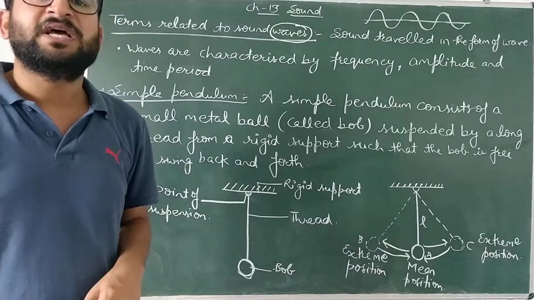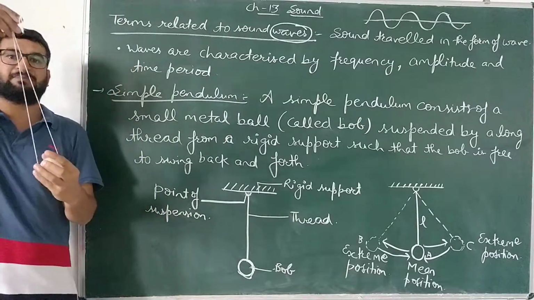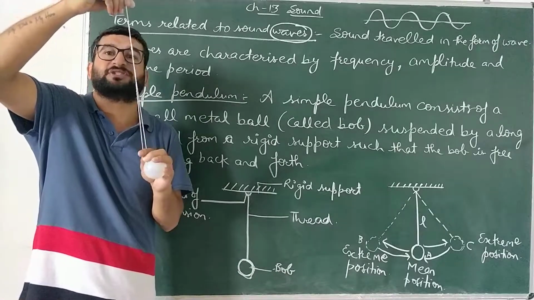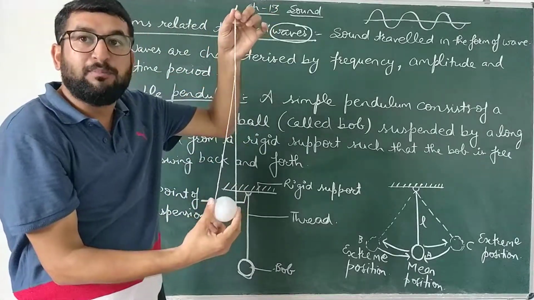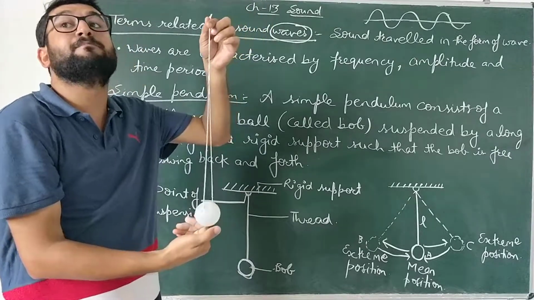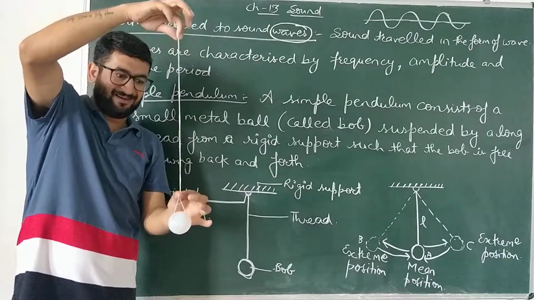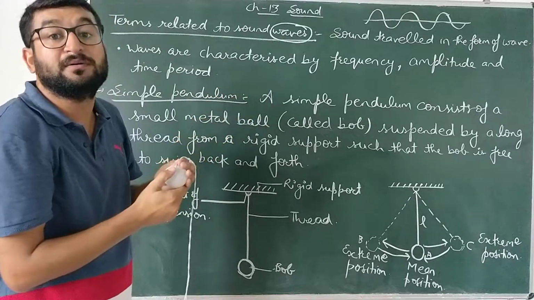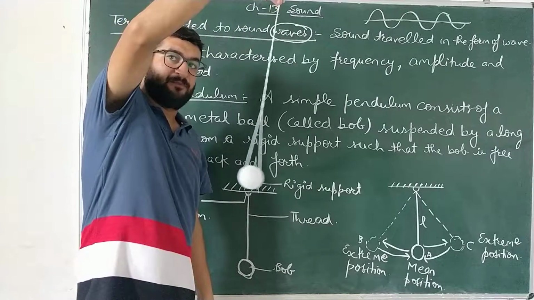A simple pendulum is a spherical structure which is known as a ball. That is not a simple pendulum which I am holding, but it's a model of a simple pendulum. What I did is, I tied a thread to a ball which is easily available at our houses, bache. This is the model of a simple pendulum. This thread is of length L, and this spherical structure is known as a bob. This arrangement is known as a simple pendulum.